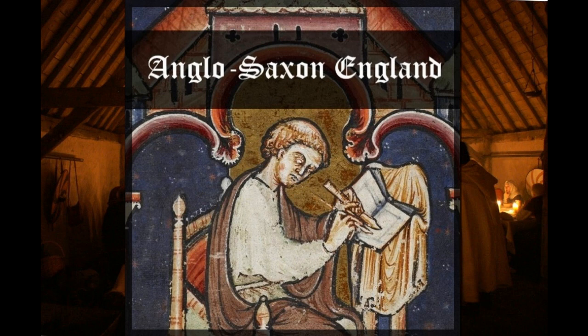Another book I would be remiss not to mention is The Blackwell Encyclopedia of Anglo-Saxon England. This is another academic text so expect a hefty price tag, but as a reference book it is extremely useful, with articles on major figures and events through to things like farming and textile production, all written by experts in the field. For more specific topics there are obviously a huge number of books available, more than I could possibly go over here.